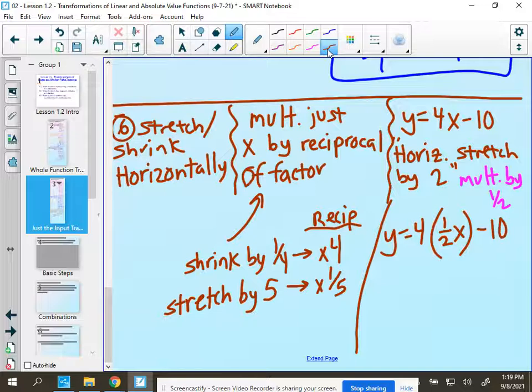So this one, again, isn't terrible in the sense that we can do that. What's 4 times 1/2? I'm picking numbers again that are convenient, but it's 4 times 1/2 times x. It's all multiplication. Don't let these parentheses let you do weird stuff. You're not going 4 times 1/2, 4 times x. It's nothing like that. It's 4 times 1/2 times x. We can just multiply these two things. So when it's all said and done, we end up with 4 times 1/2 is 2, y equals 2x minus 10. Okay, does that kind of make sense? Well, we've got to practice it.